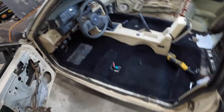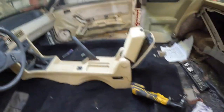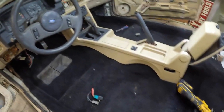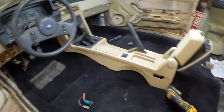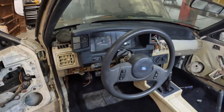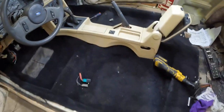All right. Okay, so we got the majority of it, or well, some of it back in. Went ahead and cleaned up the original center console and everything. I'll eventually probably be going to a black center console, but those things are quite expensive. So got the panel back on. I'm gonna get some new speakers and stuff, so I'm not really too worried about some of it. I got another hazard switch coming in. Still got a couple wires I need to figure out, but you know, it's coming together.